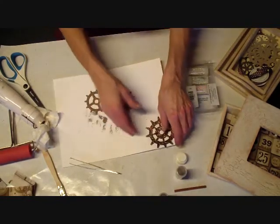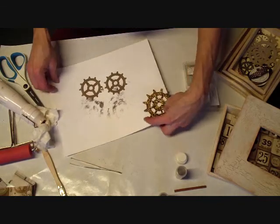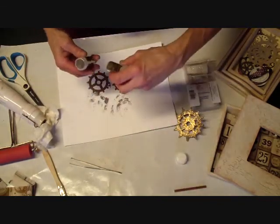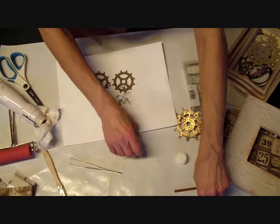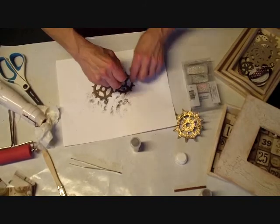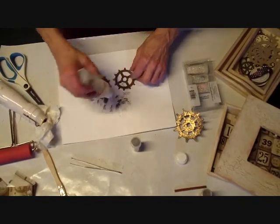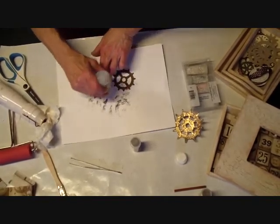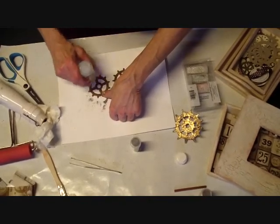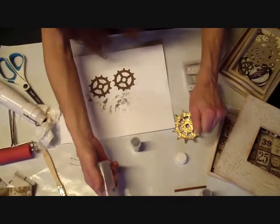So I got these two. I think I better put that embossing ink on them again. Which one was I using? This Frantage stuff is really fun to emboss with. It really is. It's really neat when you see it melt and turn into metal, like molten metal.